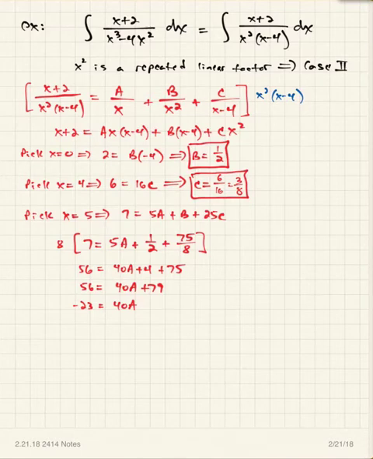And let me see, I think that's actually not right, is it? Because I'm subtracting 79 from 56. Let's see, so I think there might be a mistake in here somewhere. I'm looking for it though. And Jaime, if you're following along with the arithmetic, you might look at that too and see if you see a mistake in there anywhere.